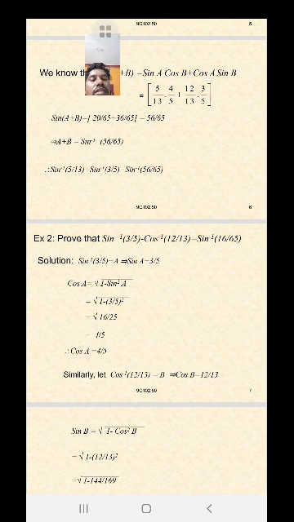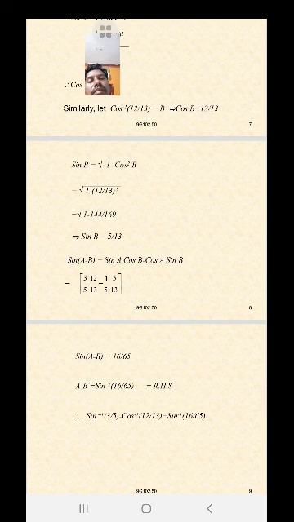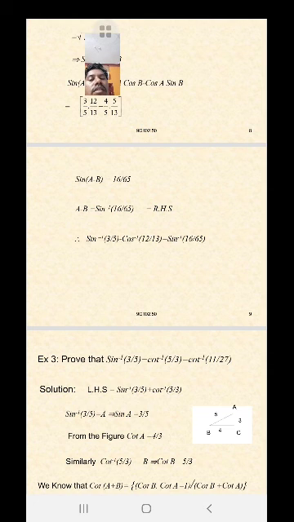Another question. Prove that sin inverse of 3 by 5 minus cos inverse of 12 by 13 equals sin inverse of 16 by 65. Same as before, let the first term be a, then we get sin a, and from that we know cos a. Similarly the second term is b, and cos b equals 12 by 13. From that we know sin b is 5 by 13. Sin of a minus b equals sin a cos b minus cos a sin b. If we substitute, then sin of a minus b equals 16 by 65. A minus b equals sin inverse of 16 by 65. This is the RHS, hence we proved.